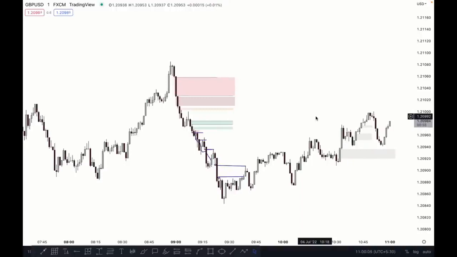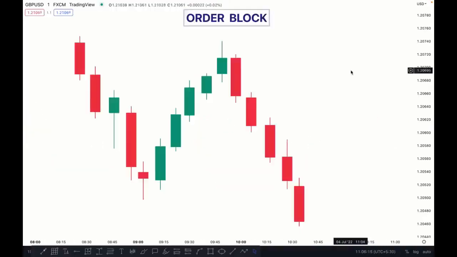So now let's move on to the next topic, which is order block. So this is an order block, that is how we can identify them. Actually, an order block is a specific candlestick which we can see at the extreme and middle of the move. So these are the last buying candle before the sell is called an order block in a bearish market, and the last selling candle before the buy in a bullish market is also called an order block, and this can be in the middle of this move. And let me show you how.